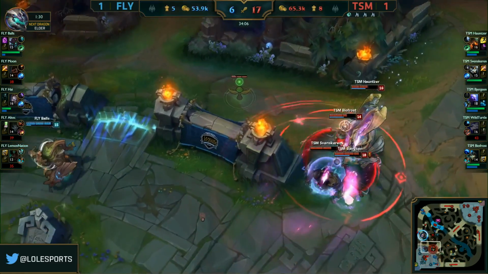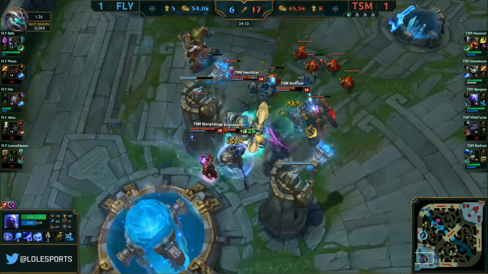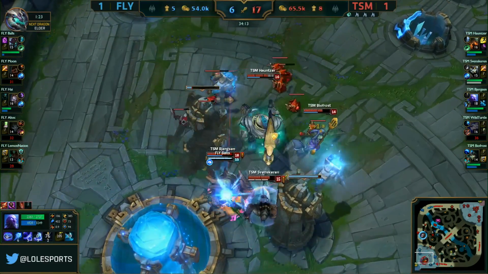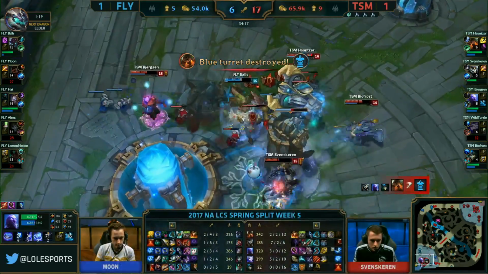Turtle flanks around the side of that fight. Now TSM just going for the jungler. They already have 3 down. They want the game. And they save 10 seconds of move speed by going in. Nexus turret number 1 is gone. And this time around, the Nexus rush should go fast enough. Bjergsen has aggro, and it doesn't matter.